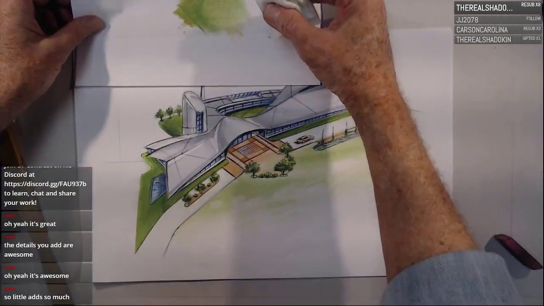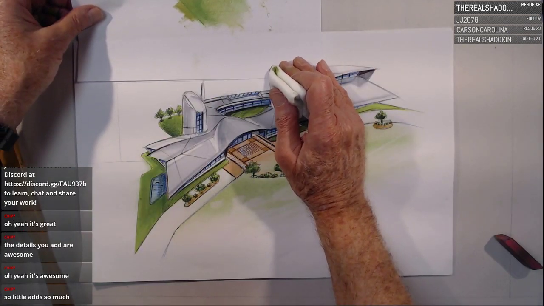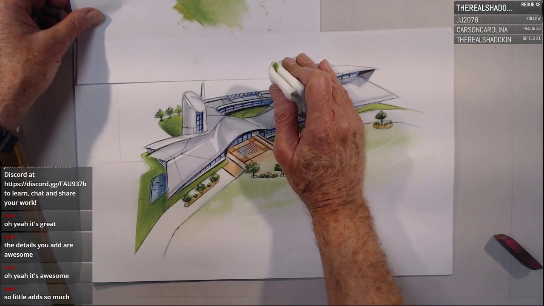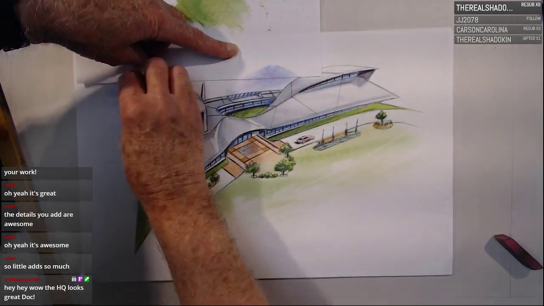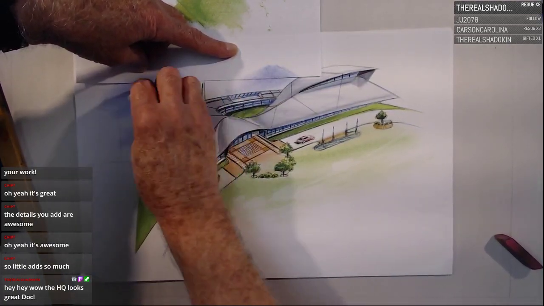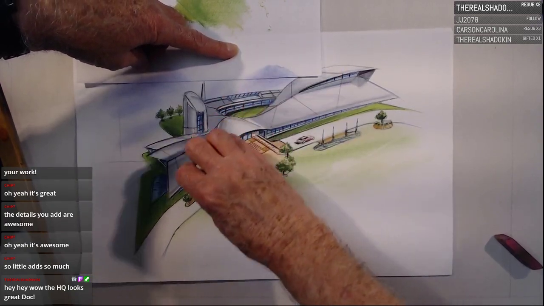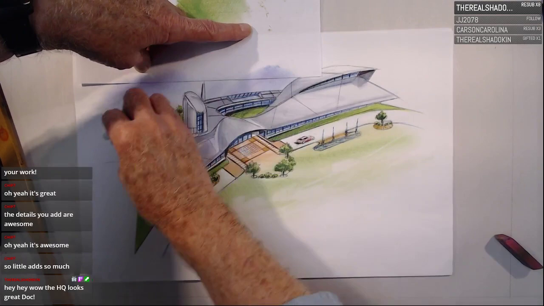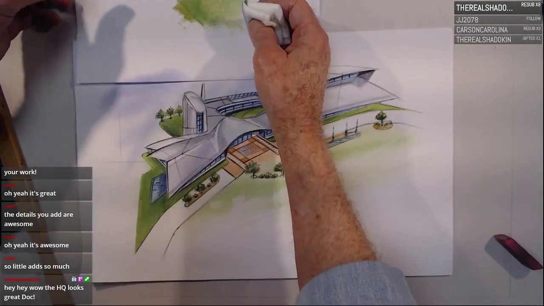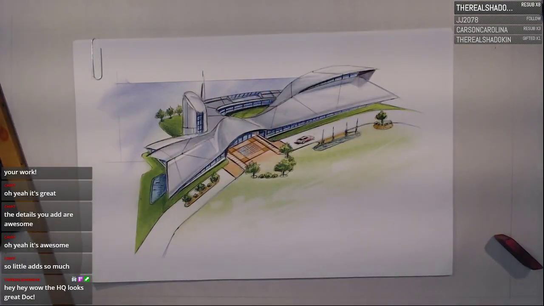Let me flag this back just a bit here. And that frames it in just a touch.